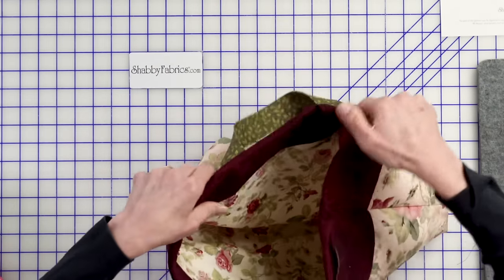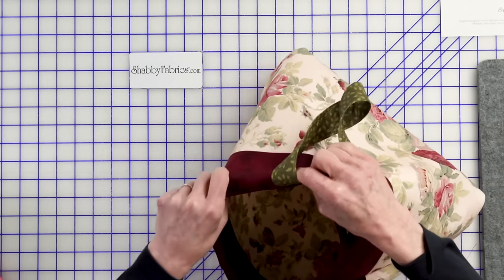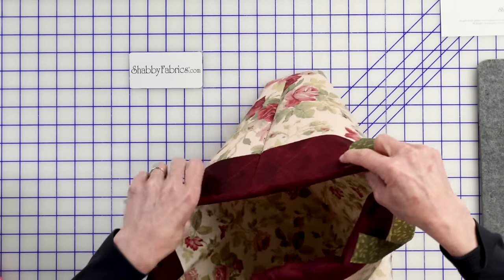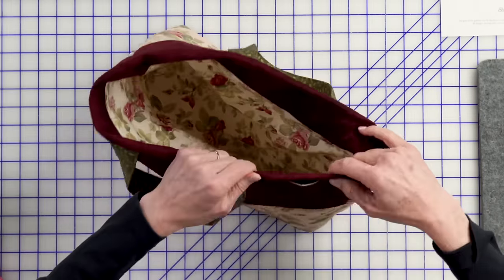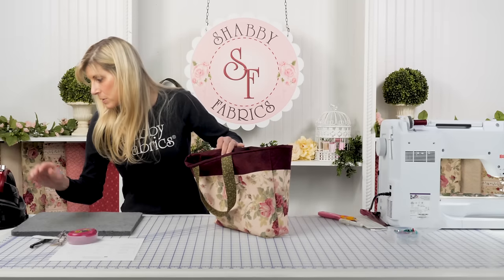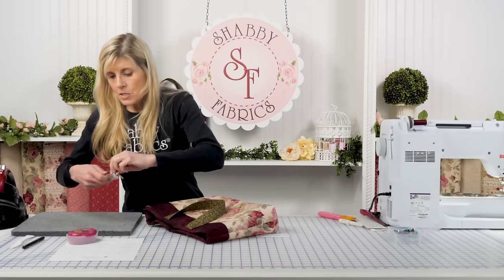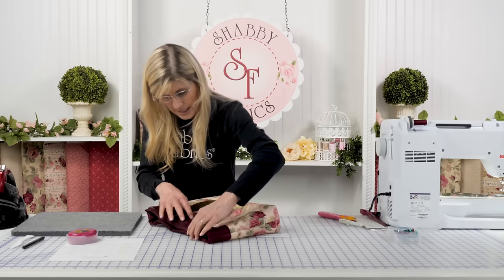Now what we'll do is you can see we need to kind of attach all of this, and of course we have to close the opening, right? So you know that we've sewn with a quarter inch seam allowance. And I think my iron's cooled down, so let me get that heating back up. So as we get ready to close this.